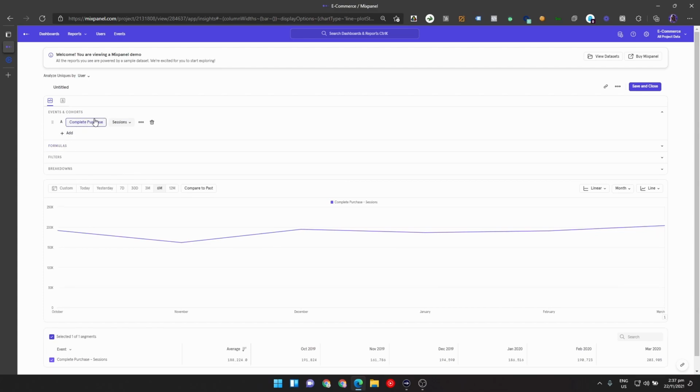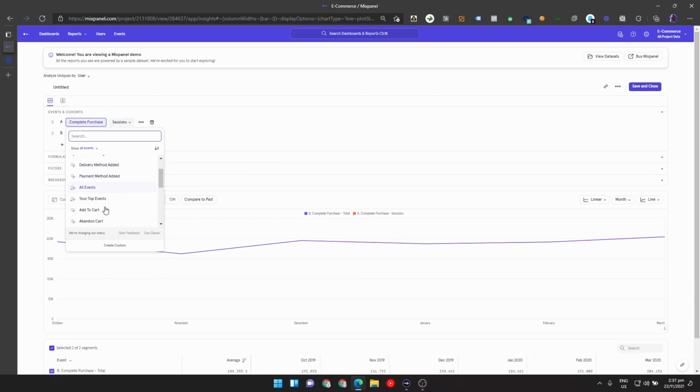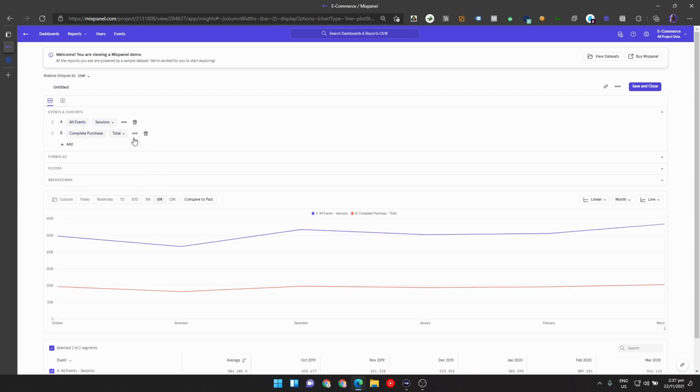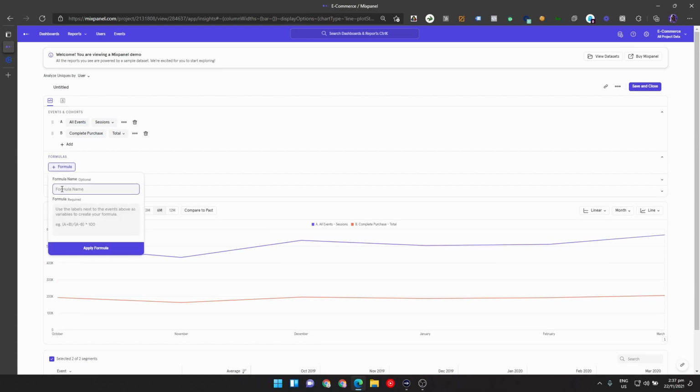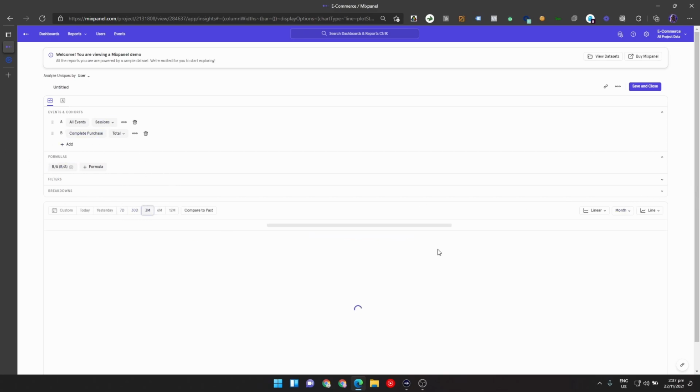So if I have 2 different events here, which typically you would use in different scenarios. So you can do, for example, total sessions, complete purchase total, and for fun, just do a computation here, B divided by A. And it's a very simple formula. I can just do B divided by A, average number of orders per session. So you can see this here. So I got this number pretty much instantaneously. And not only that, but I got this number over a time series very easily.